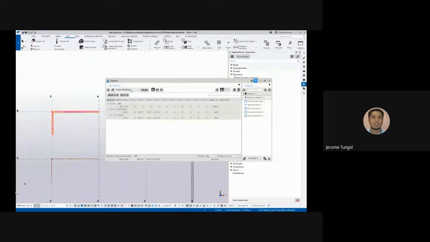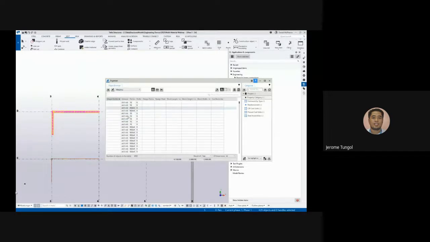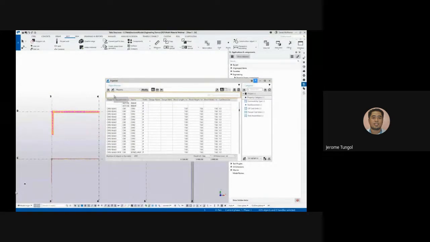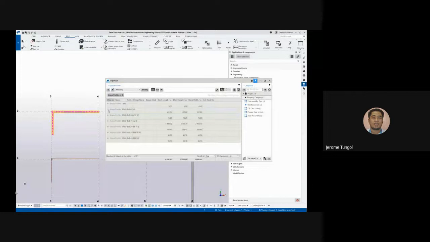And then again for CMU, we also have a masonry template so that you can quantify how many CMU you need to use on that particular surface area. As you can see, it has your total area, total block height, total length, and then the total quantity of the CMU you will be using on that particular area.